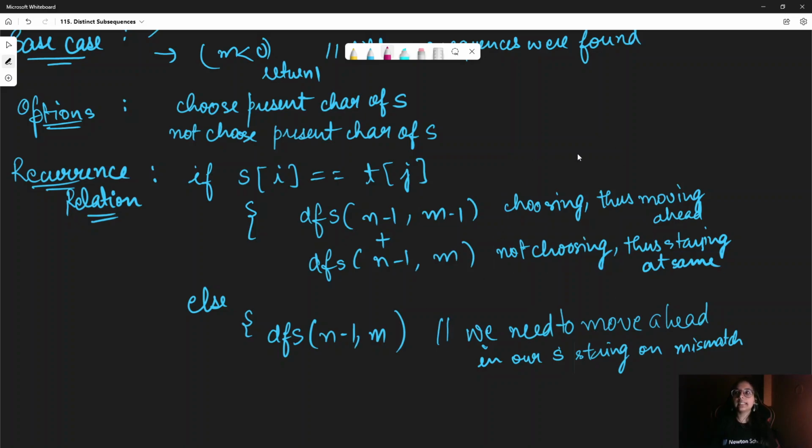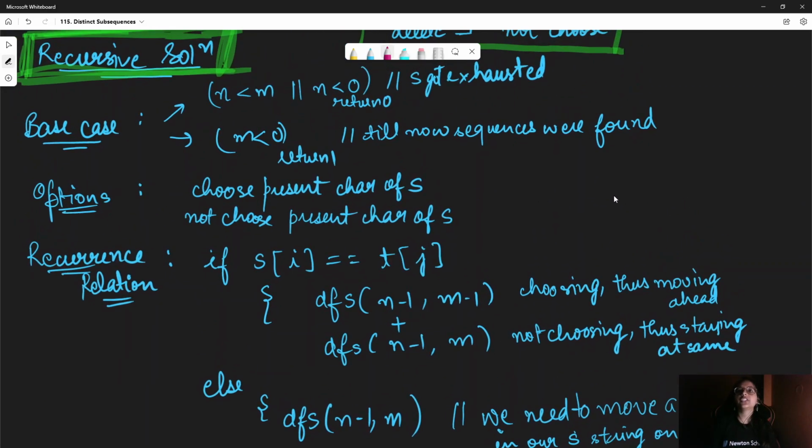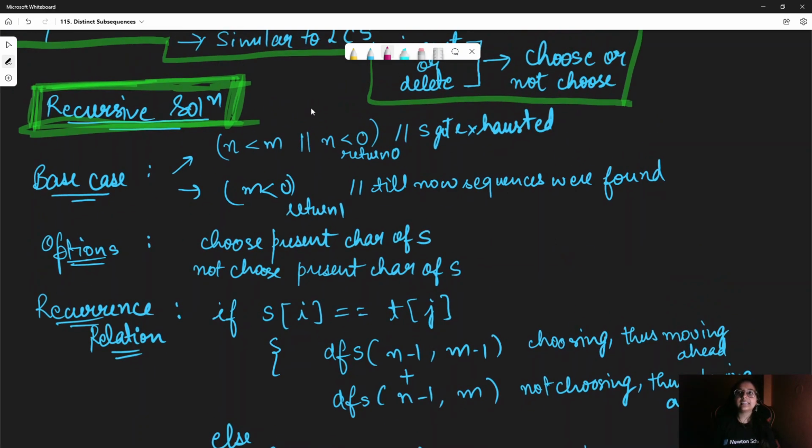So this was about its recurrence relation. I already told you what the options are, and I already explained how we come up with the base cases, and these are the two base cases which we are required to write in the solution. So I think you would be pretty sure now how to write this recurrence relation and the base cases, meaning the complete recursive solution. Now comes the part that after this recursive solution, how we are required to memoize it.